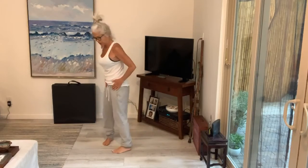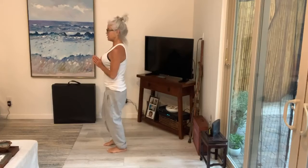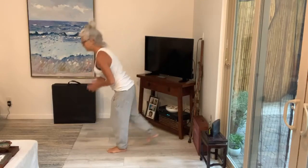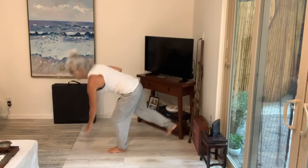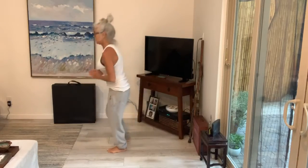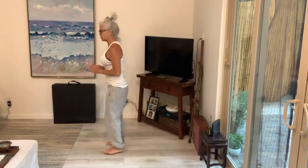So hips are totally square and up. That's it. Nice. Touch the floor if you can. Squeeze, back is flat, soft knee. Seven. Doing 12 on each side. Eight. Four more, guys. Nine. Balance. Ten. Two more. Press through. Keep your chin up. Look at that wall. Last one. Down. Switch legs.